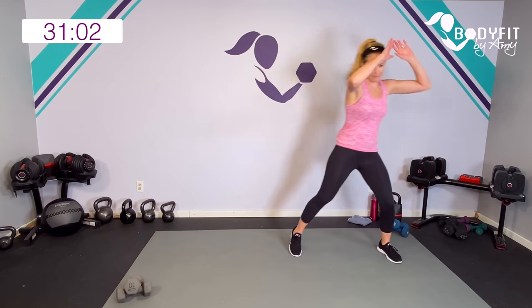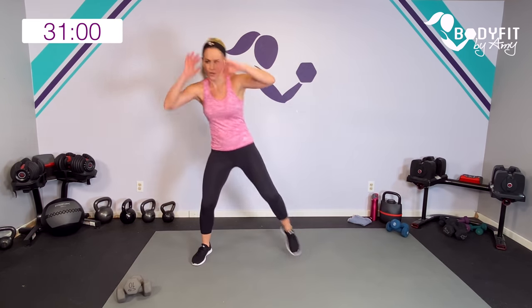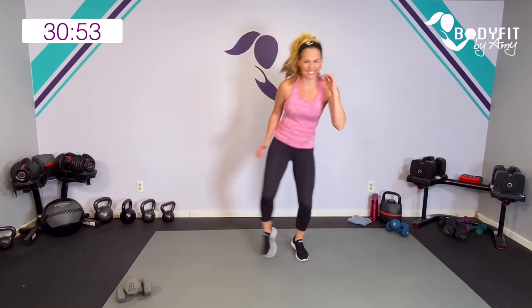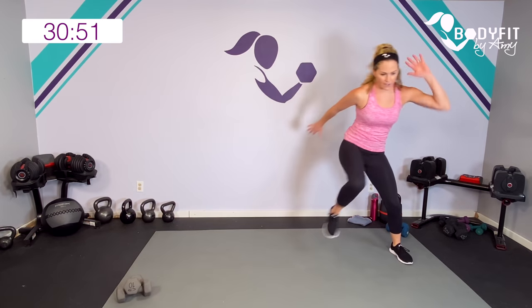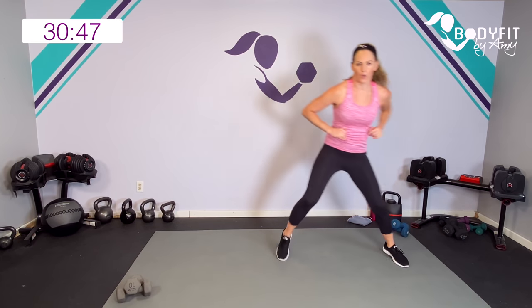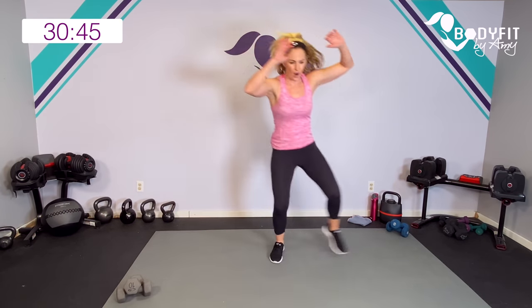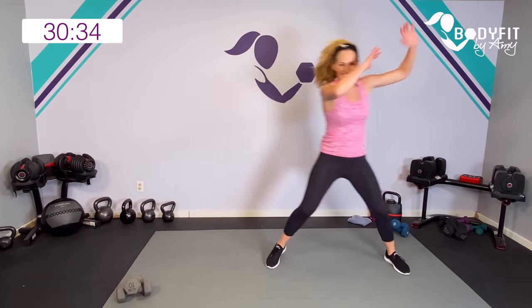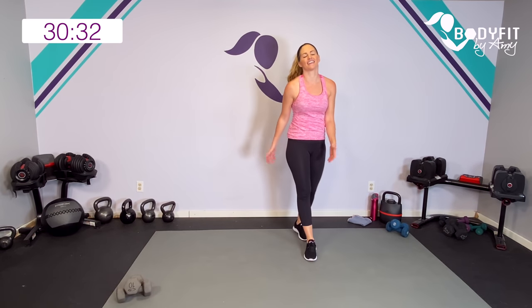Step, step, step, knee, or shuffle. Yes. Quick feet either way, and really drive the knee up. Wherever you are, 10 seconds, keeping it quick, giving our hands and arms and legs a break from that dumbbell. Last one, and breathe, good.